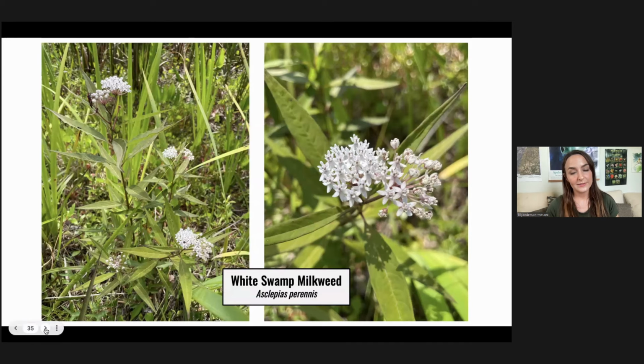It's the only species that has naked seeds like that. It's also our only native milkweed species that is likely to be self-fertile, which means that you don't need to have two genetically distinct individuals in order to create seed. Most of our milkweeds, I always recommend planting two or three because one genetic individual cannot pollinate itself. The flowers on one plant alone can't self-pollinate. They require another different genetic individual in order to have cross-pollination and successfully produce seed. But this species is different. It seems to be self-fertile and produces copious amounts of seed, which has made it much more readily available in the nursery industry because it's just easier to produce.